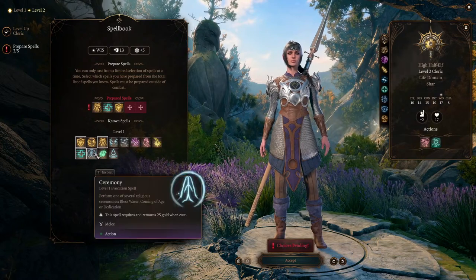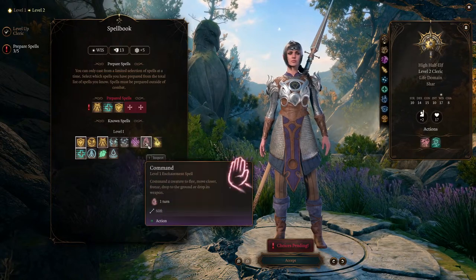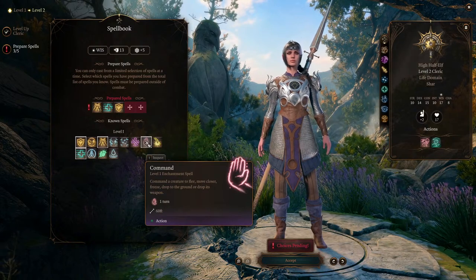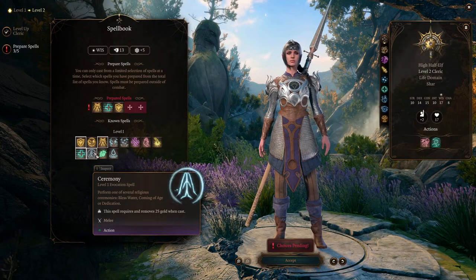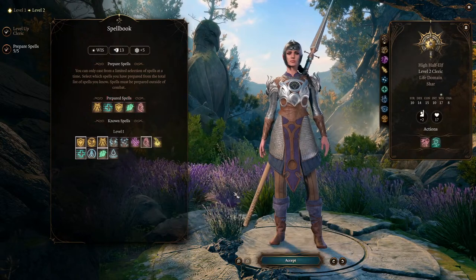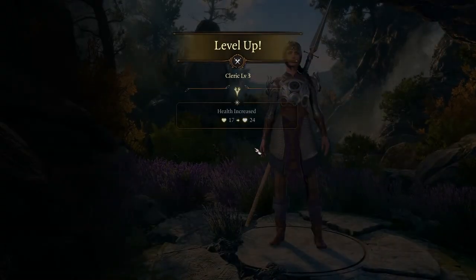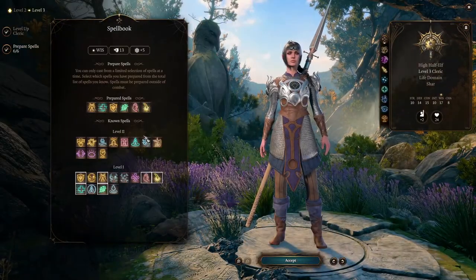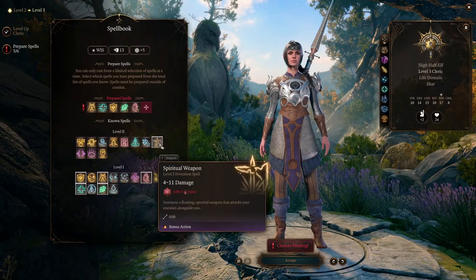I feel like detect magic is sort of cheating in this sense. Yep, we'll avoid that. Move closer, freeze, drop to the ground. Command would be okay. Let's do a melee with inflict wounds, and then we'll just take command as it. Is there another one? And then third level, we will in fact take, not Guiding Bolt, but we will take either Prayer of Healing. No, we only need that. We need Spiritual Weapon.